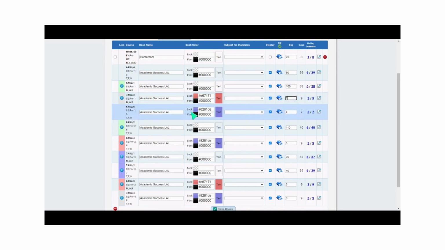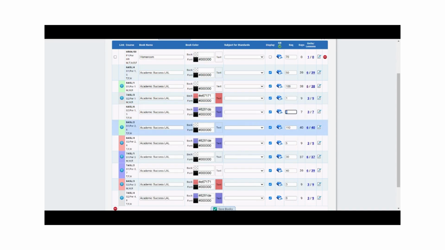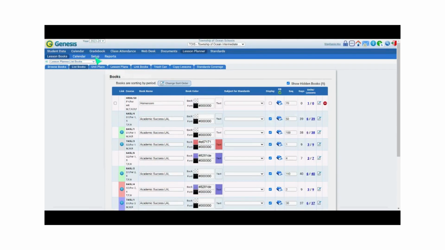So maybe you want to do 1, and 4, because this would be my white day classes. So you really have to just figure out the order number that you want them to appear in. Maybe 2 and 3. And then again, just don't forget to hit that save button. And I'm going to show you how this is going to work, because you're going to have to go into your setup to change that next thing.